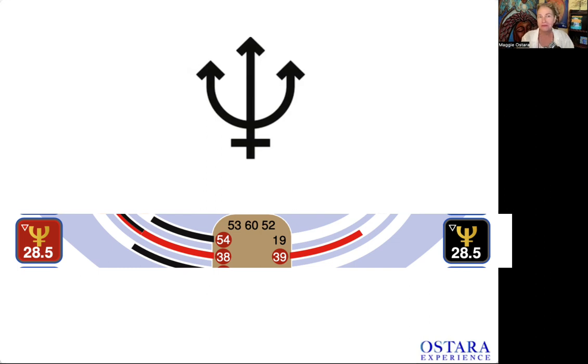So for me, the spiritual theme that Neptune is lighting up is that process of moving from a state of struggle, which can often lead to victim consciousness, into a state of, okay, how do I open up a realm of possibilities in the face of what looks super challenging?